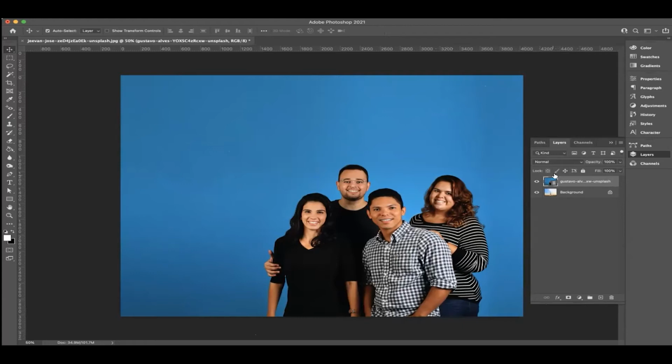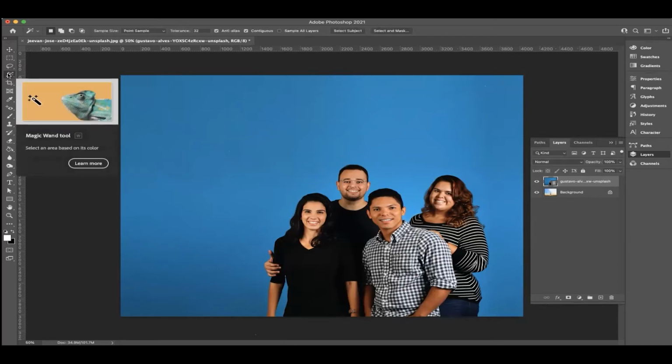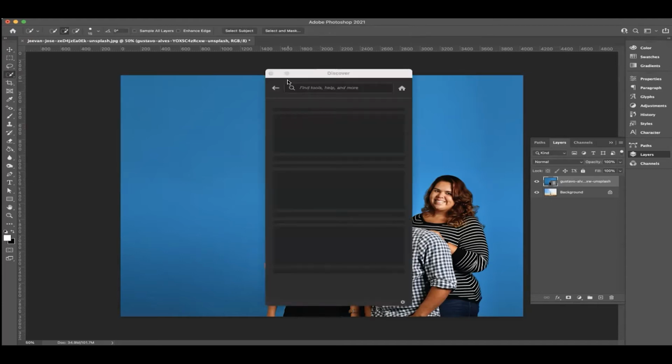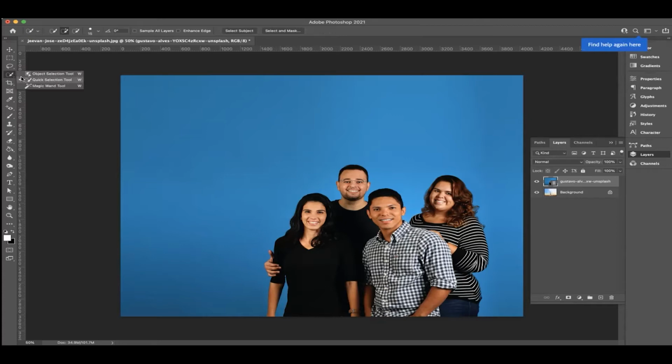So, family photo, beautiful. I chose this photo today because it's a little more simple for tutorial purposes. They're on a blue background, so it's going to be pretty easy for us to isolate that background. Using my quick selection tool, I'm going to grab that background. You see it does a pretty good job of grabbing the background. I can go in there and grab this little area under her arm. There's a teeny sliver there I didn't get, but that's okay.